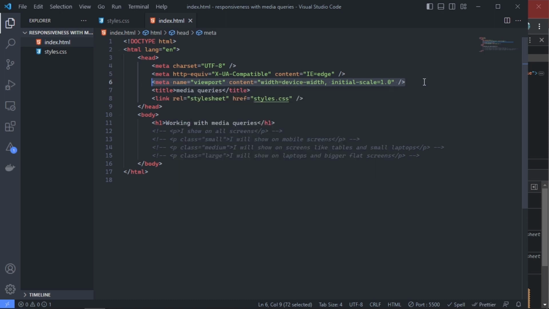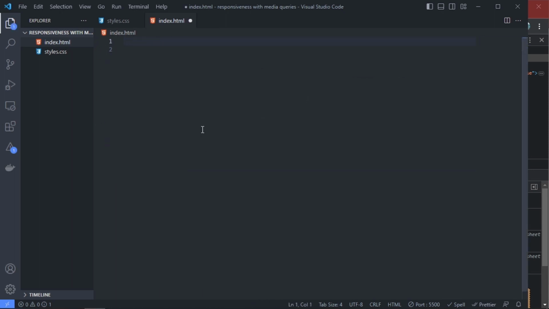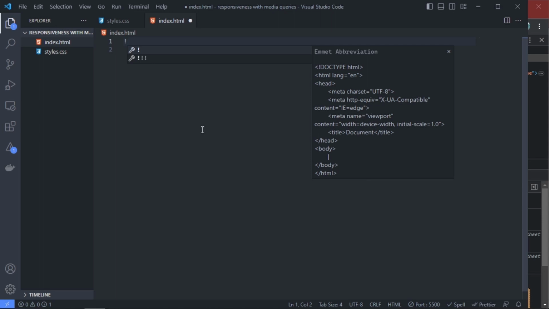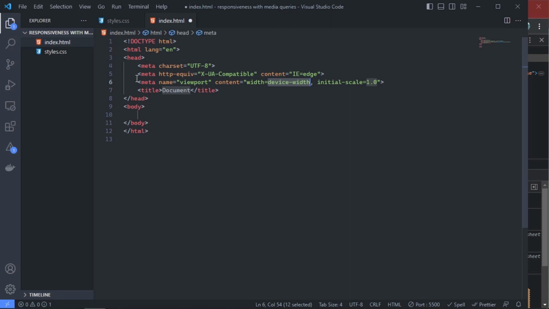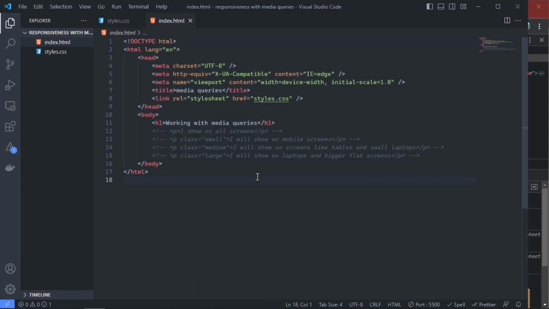The good thing is you don't need to remember this offhand, because when using VS Code to boilerplate a starter template, Emmet automatically generates this information for you. For example, if I cut this and hit the exclamation mark on my keyboard, you notice Emmet proposing a template. If I hit enter, it automatically generates this starter template, and you notice that it automatically adds this meta tag in your head. But if you are typing this manually, you need to remember this offhand, because this meta tag is very important for responsiveness.